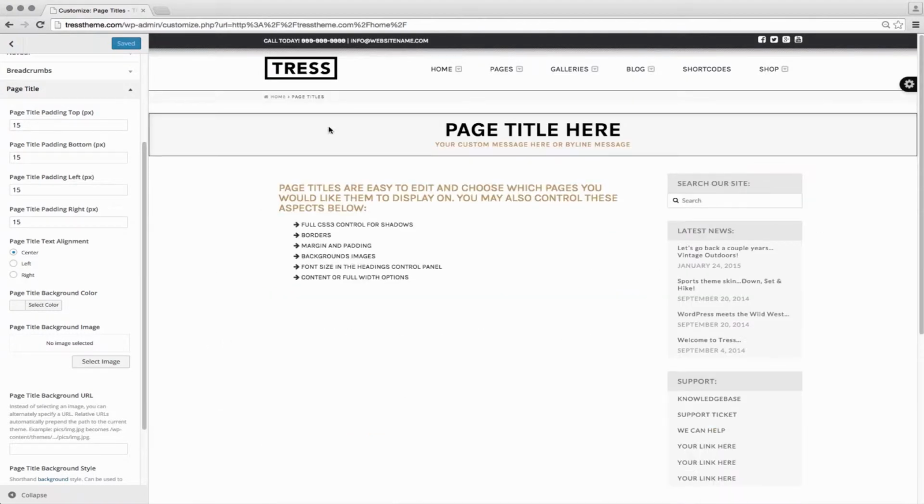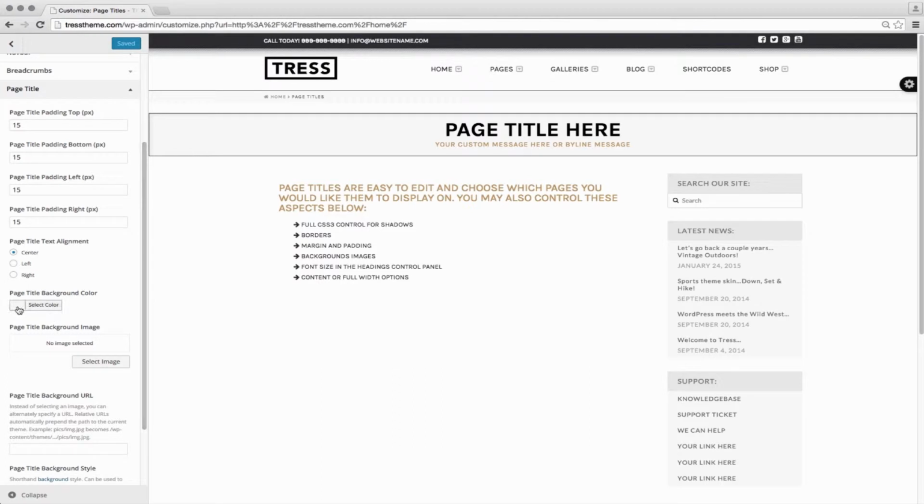Okay, so what a page title looks like is this center here. You've got a byline, and on each individual page, we've given you an entry box for page title and your custom message box below that, a byline. And so those are actually embedded on every single page of the site. If you have them filled, then this styling will show up. If you leave them blank, as in other areas of our setup, then nothing will show here, and this information will all just bump up accordingly.